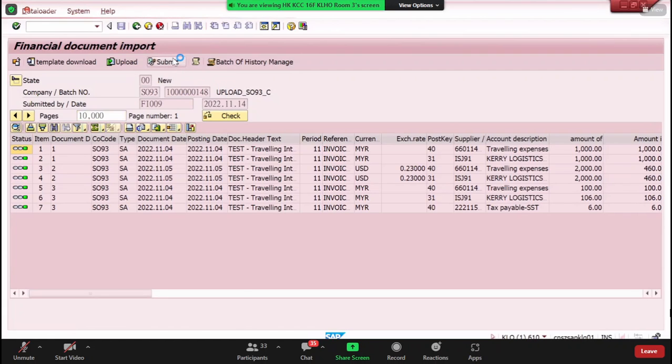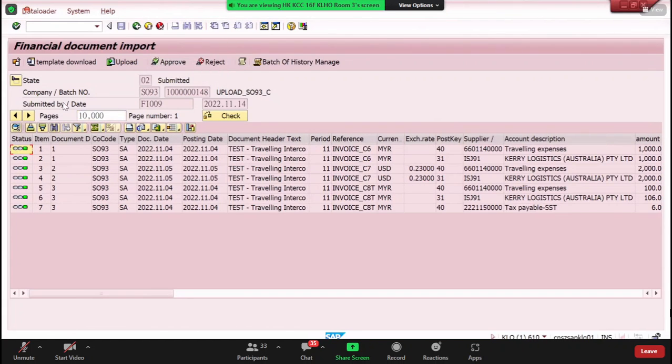Click the Submit button. After you click Submit, you can see the status 01 submitted, 02 submitted, and then click the Approve button. Then you can see the status 3A approved level 1, and click Approve again. 3B approved level 2, and click Approve again. After 3C approved, you see the Import button. You click the Import button.